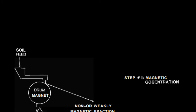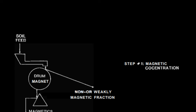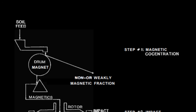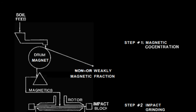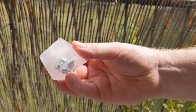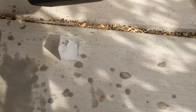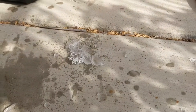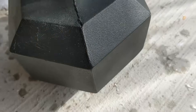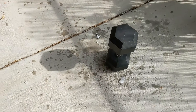First, the lunar regolith is screened to a specific size and fed into a low-intensity drum magnetic separator. This step removes almost everything — anything that is non-magnetic, which will be most of the input, or just weakly magnetic material — leaving only the grains of regolith that have enough concentrated iron to be magnetic. But the metal in these grains is frozen in agglutinates, basically melted glass which needs to be broken open. So the magnetic grains are fed into an impact mill that uses a high-speed rotating disk to accelerate the feed against a circumferential impact block. The particle size can be controlled by adjusting the rotation speed. This grinding process flattens the metal particles, breaking them free.